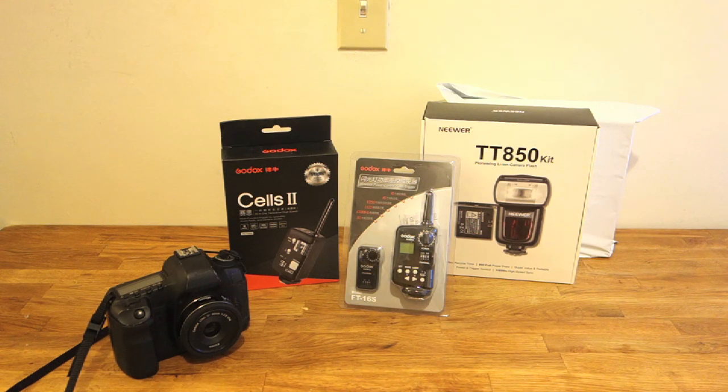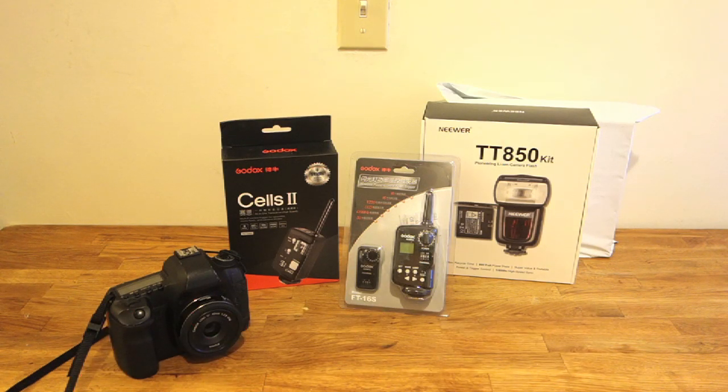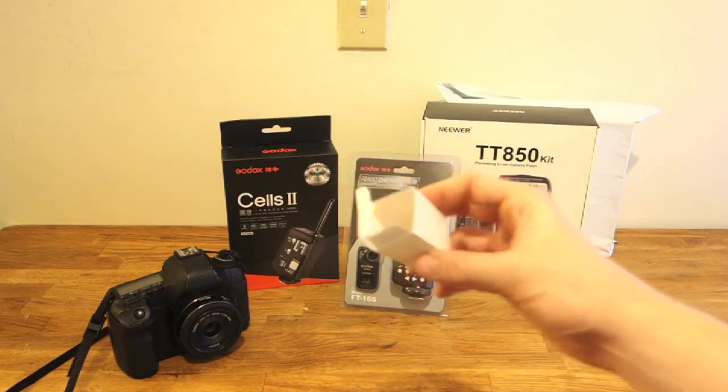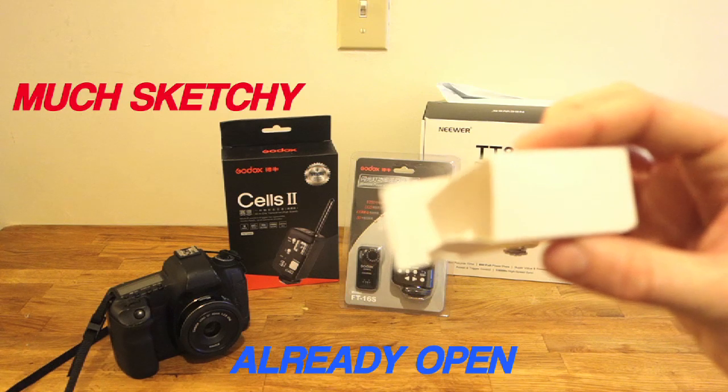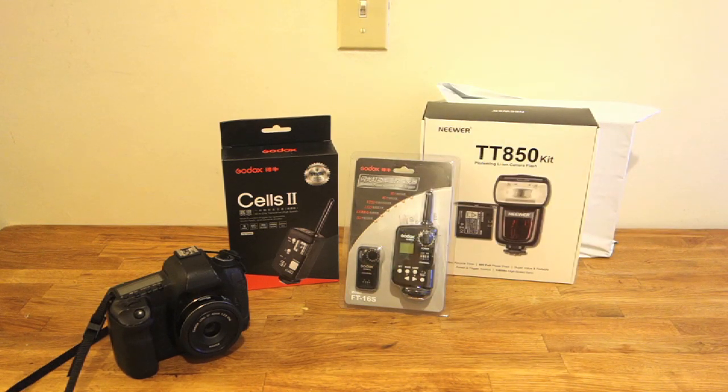I got 2 of the flashes. They were cheaper to buy the Neewer rebranded ones on Amazon instead of on eBay to get the Godox ones. They're the same thing. The Godox Cells 2 was easier to get off eBay because it came with an additional FT-16S receiver, which came in this super sketchy box that was sort of broken apart when it came in the mail, but the pieces are totally fine.